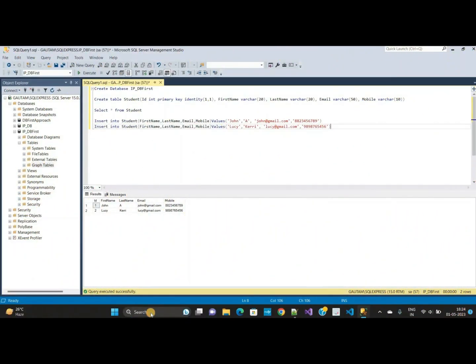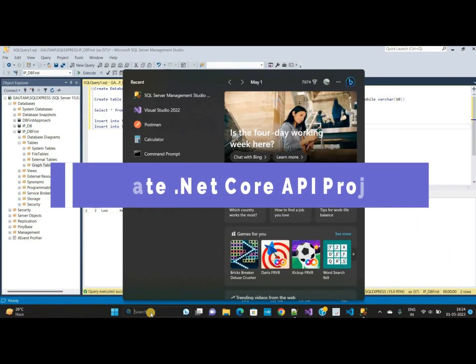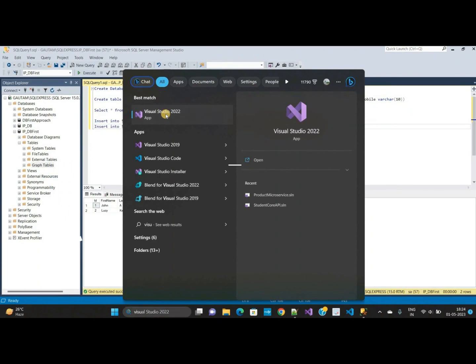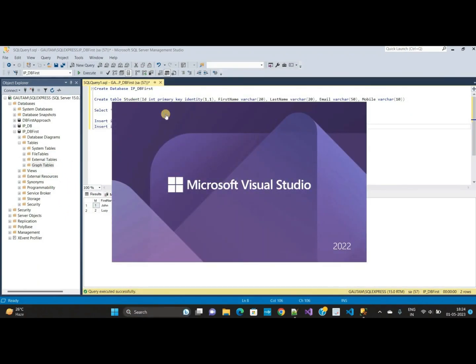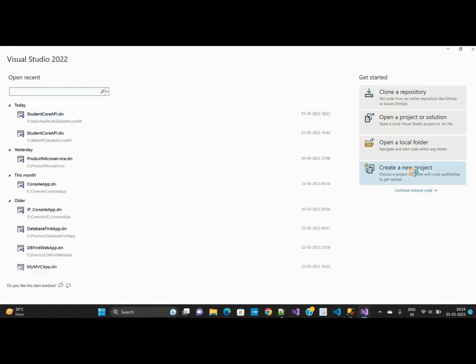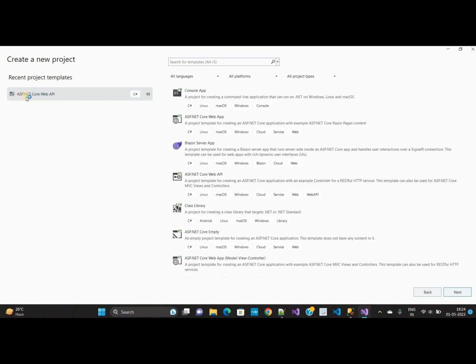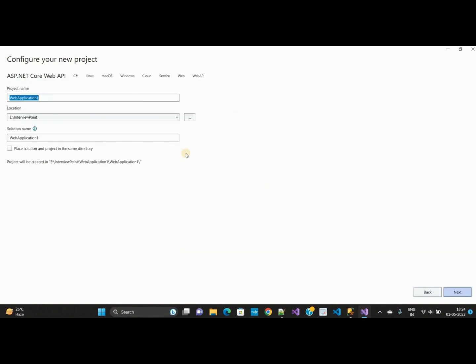So guys, in the second step I need to create an ASP.NET Core Web API project. So open Visual Studio 2022. So I'm using the latest Visual Studio that I have in my machine. So I'm using community version. I need to create a new project here. Okay, and here ASP.NET Core Web API, and also select this template. Make sure you are selecting C#. So I'm using C#, and I will be using the latest version.